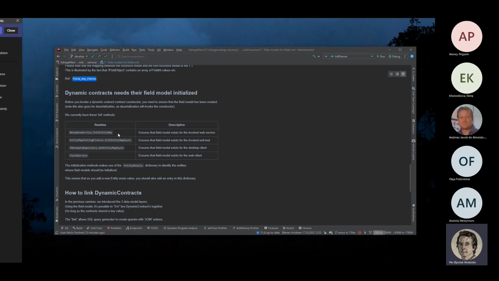But if you create your own web service, then you want to make sure that you call this function as the first line of the web service. If you create your own unit test, you want to have a call on this function as the first line in your unit test. The runtime is initialized in the desktop client already for you, so you don't need to do much there. The same goes for the web client. As you open the web client the first time, all the different field models will be instantiated.